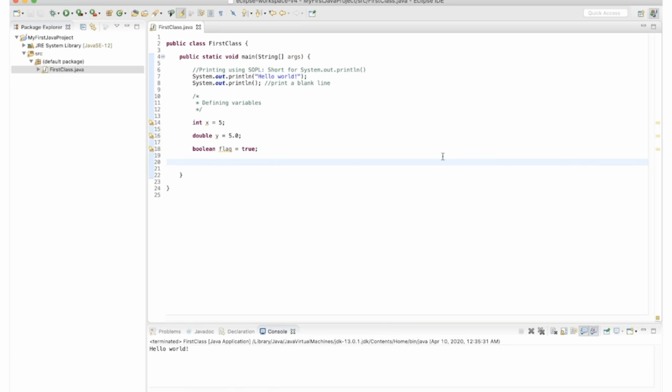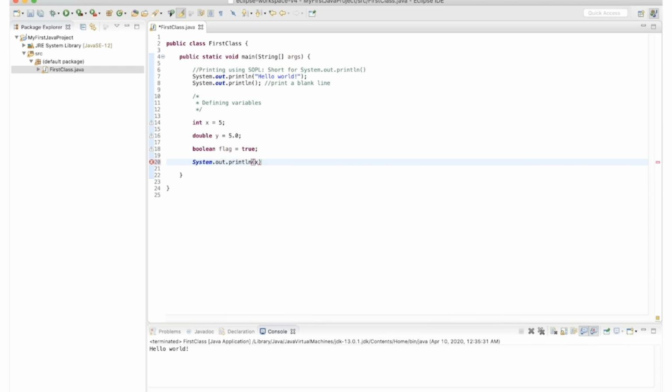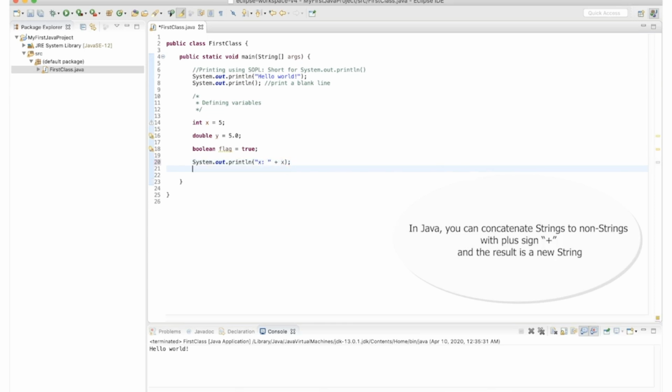Now let's print the values of these variables. System.out.println will print the value of x. In Java, you can concatenate strings to non-strings. So let's concatenate the string x with the value of x, which is an int.